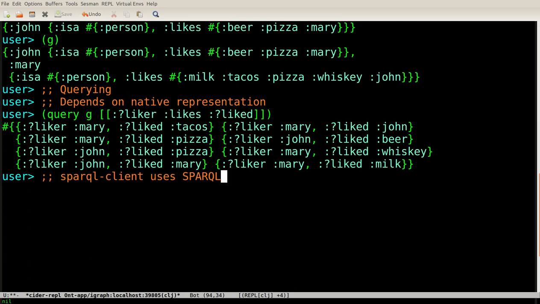Other implementations, for example SPARQL client, would use SPARQL. Datomic and Datascript use Datalog, and we would query against them using Datalog.